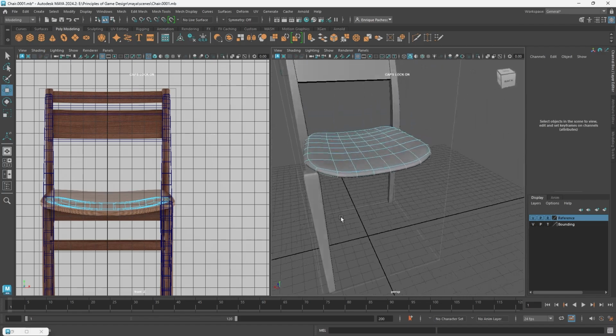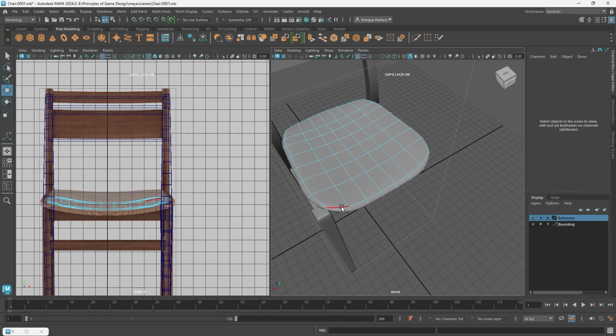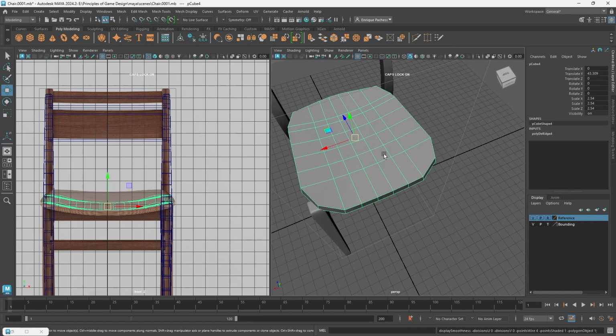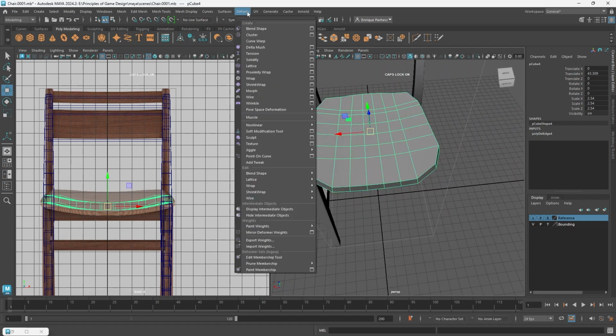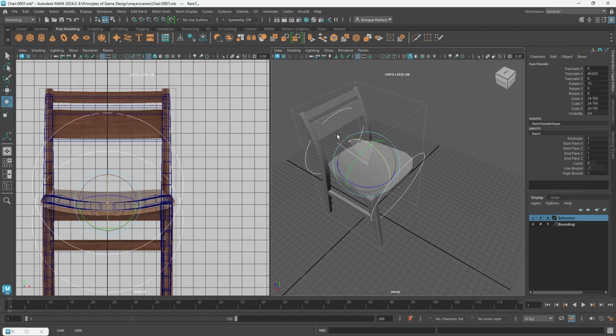Alright. But there is another issue, which is that the front legs definitely plug into the bottom of the seat. So I think we do actually need to flare the front of the chair now out a bit. So let's go ahead and flare, nonlinear flare. Rotate this around.